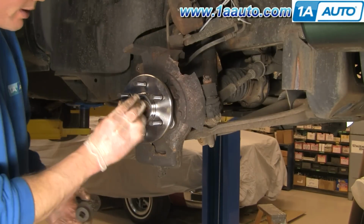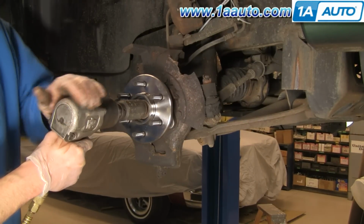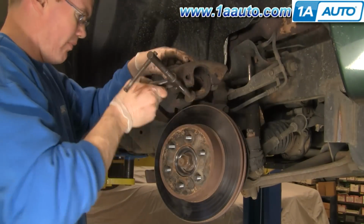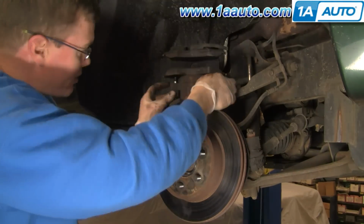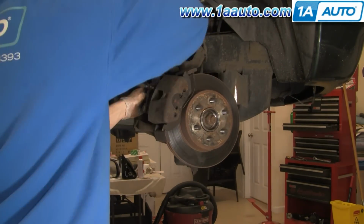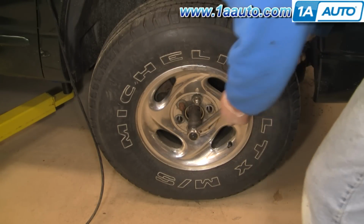I'm going to put my washer and hub nut on, and at this point I'm not going to tighten this all the way up. I'm just going to preliminarily get it on there. I won't torque this until I have the vehicle down on the ground. Tire back on the ground. I've got my torque wrench set to 175.